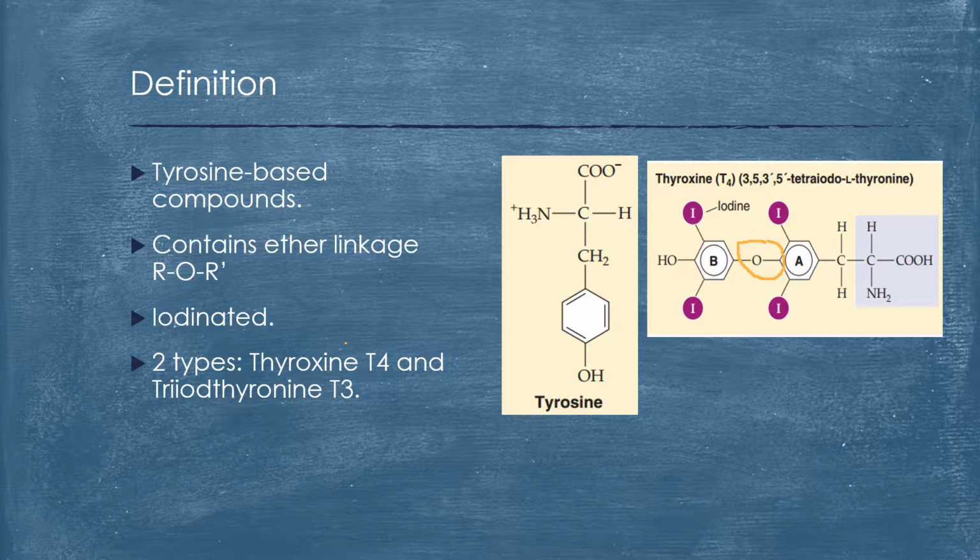The two forms of thyroid hormone that possess a physiological effect or actions are T4 and T3. What we mean by the numbers is that those numbers represent the number of iodine atoms in the structure of the hormone. So thyroxine T4 and also T3 or triiodothyronine. Triiodothyronine will have 3 iodine without the 4th in the outer ring.